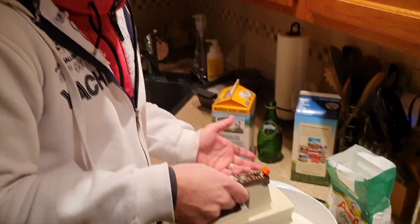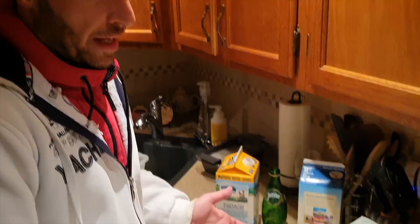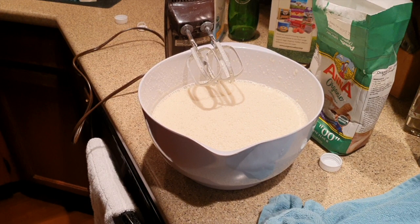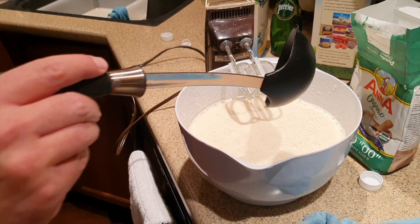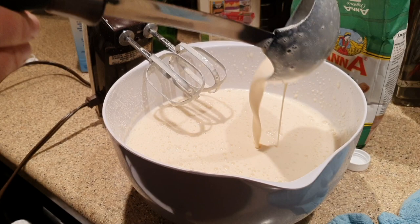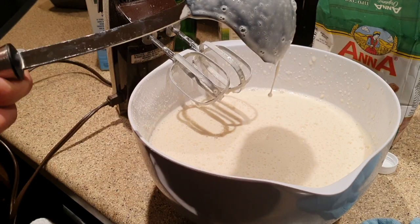That's pretty much it — you don't need to blend it for long, three to four minutes maximum. Just make sure the flour doesn't have those little lumps. That's why some people add flour as they go. I check the consistency with a ladle — you don't want it too thick or too thin. If it's too thin, meaning too much milk, they're going to break. I usually know by the weight and how it feels, but I'm pretty satisfied with this.